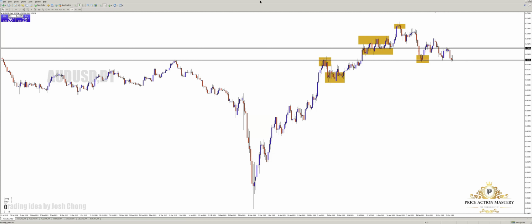First things first, when we look into Aussie, we can see that the overall market has come to a downtrend. Maybe we have a retrace first before going for a short. Because it's in a sell trend, I will be looking more for a short trade than a buy trade. So I will either wait for it to go up and down, or for it to break down, then I look for a short opportunity, because it might be affected by the US election. So I'm expecting overall is down.